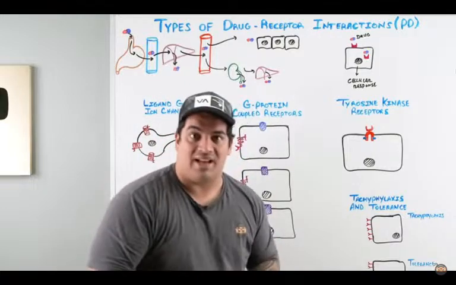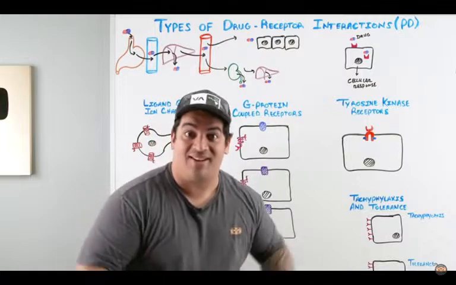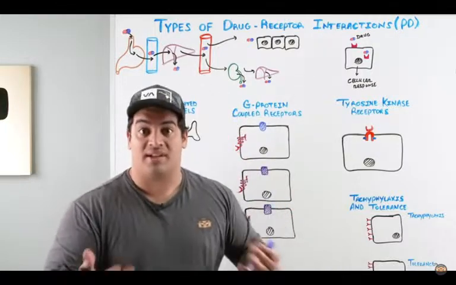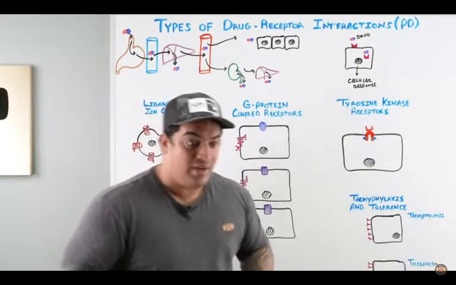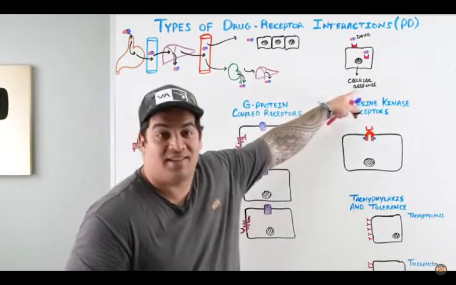Once it binds to that receptor, it'll then produce a particular cascade of events intracellularly that activate the cell or inhibit the cell and cause it to produce the appropriate cellular response. So some drugs are working to inhibit the cells, some drugs are working to stimulate the cell. Either way, that is the cellular response.